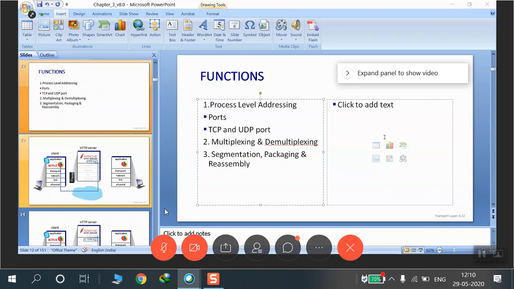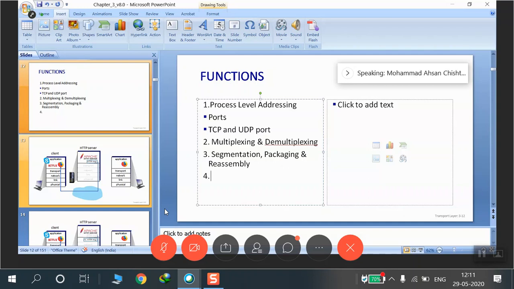Now, all this framing, fragmentation, segmentation, we all do these so that we want to fit our protocol data unit within the limits of the lower layer. And this has to do with MTU, that is the maximum transferable unit that we can send across. Right? Good. Okay. So we'll take this, how segmentation, packaging and reassembly. Obviously, break it, put it in an envelope and send it. That's packaging. Reassembly is once you get it, you need to assemble them.